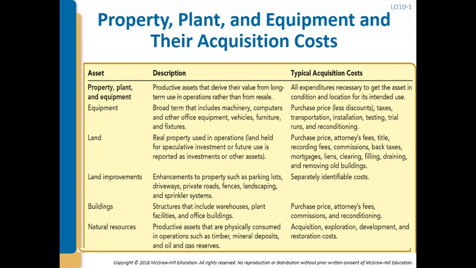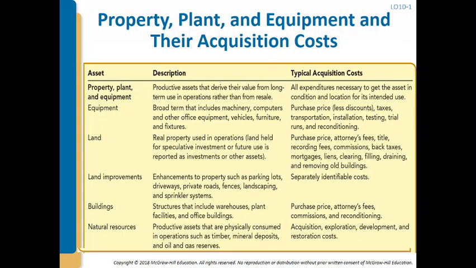All right, so again, the point here is what costs do we capitalize when it comes to acquiring capital assets? Again, it's all costs to get the capital asset to its current location, and many times to its intended use. So for equipment, that could be the purchase price, of course, less discounts, taxes, transportation, installation, testing, trial runs, and reconditioning.